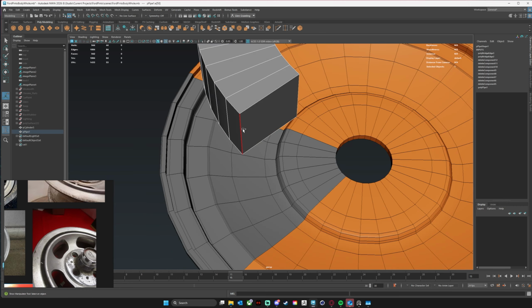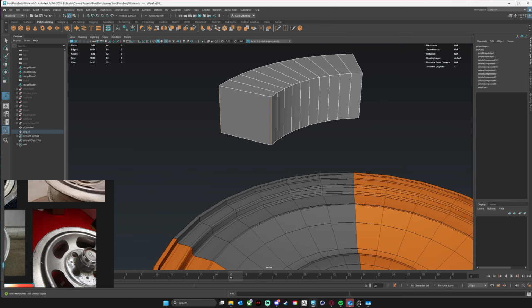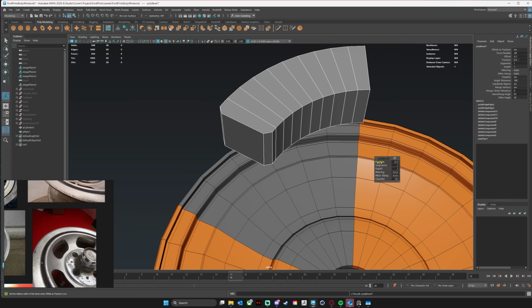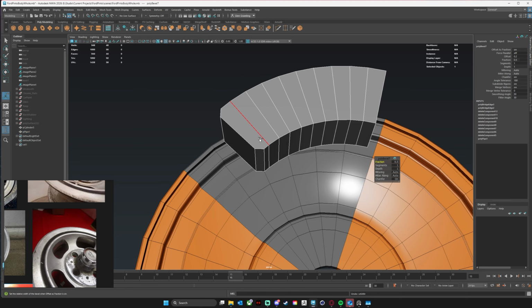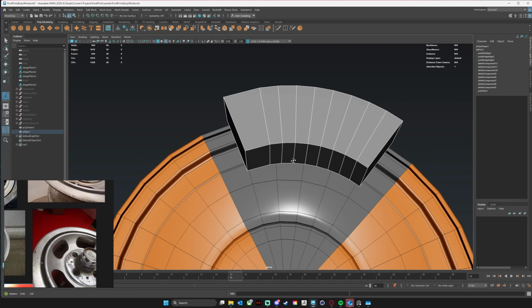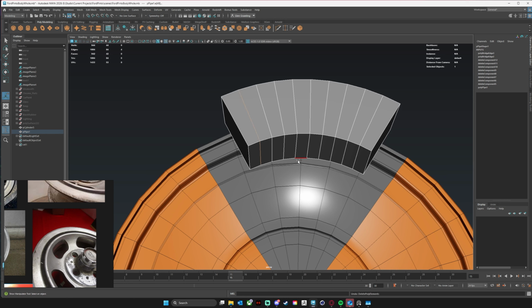Right. So from here, what I want to do is I'm going to take these two corners and I'm going to round this out. So I'm going to see if I can bevel these two corners and get them round enough. Probably not. I'm probably going to need to delete this edge right here. So I'm going to control delete that edge. Do I want to keep that edge? Right?